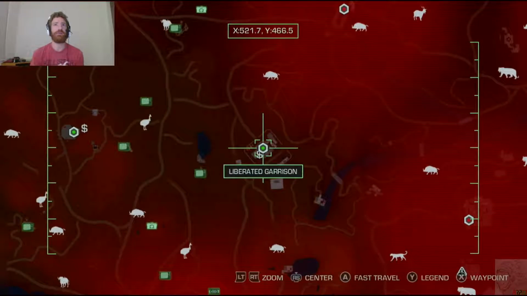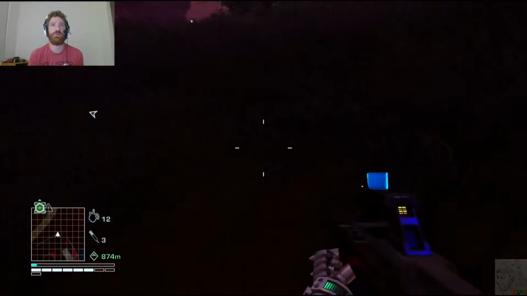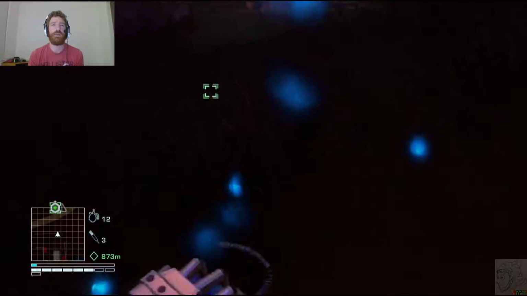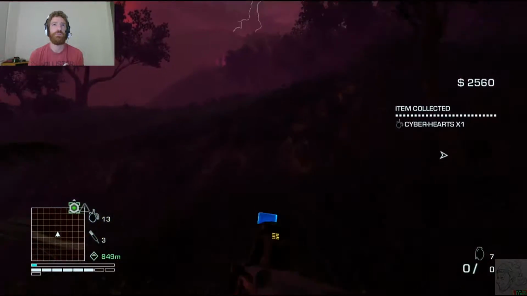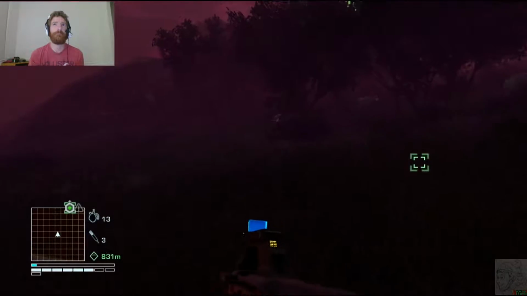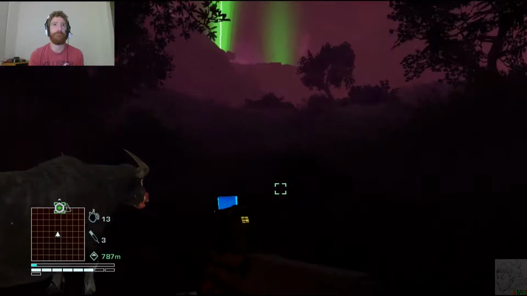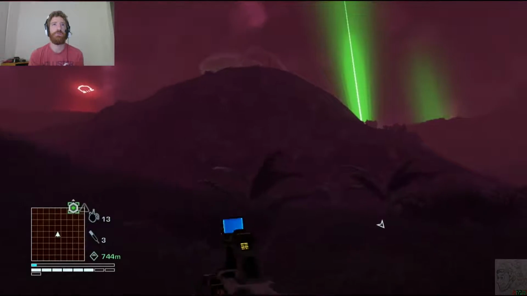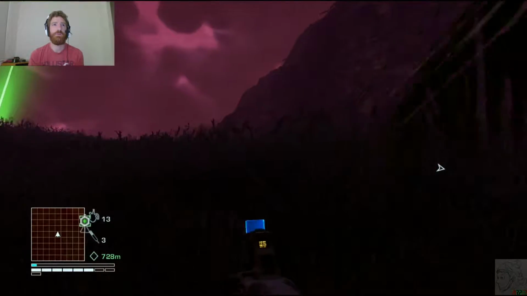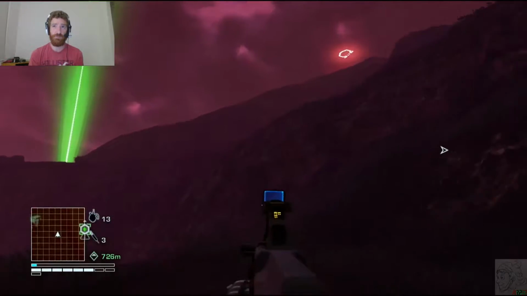Alright, let's try to make it back to the liberated garrison. Ooh, no. Try to make it back there. 875 meters. Let's go. I'm not trying to hurt you. And then once I get back, I can probably save it.